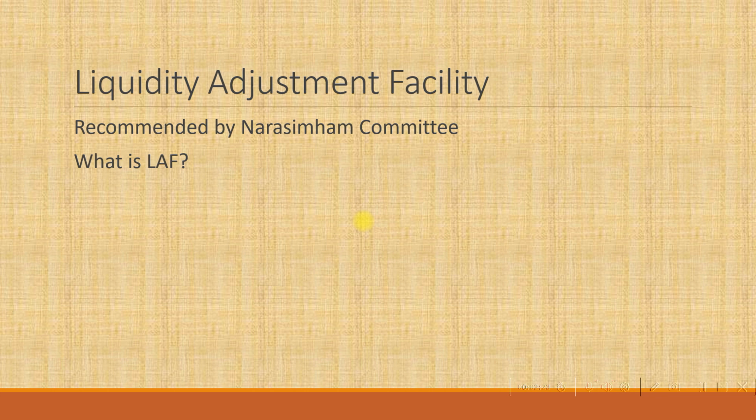So LAF is liquidity adjustment facility, and we have already explained it's a tool of monetary policy. And it allows a bank to borrow money at repo rate and lend money or make a loan at reverse repo rate. Now, liquidity adjustment facility, by increasing or decreasing the money supply, can manage inflation in the economy. So that is what is LAF, and now how it works. Various banks use securities as collateral by making a repo arrangement and use the cash, which is a loan given to the bank by RBI, for the short-term requirements and to remain stable in the market.